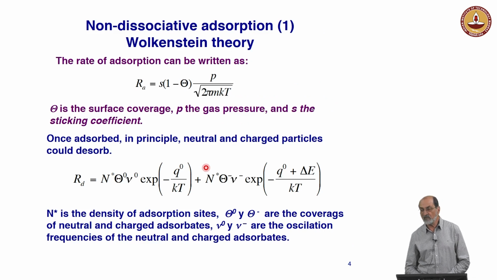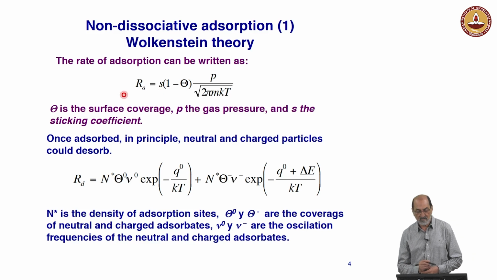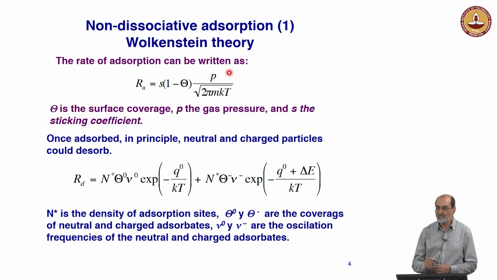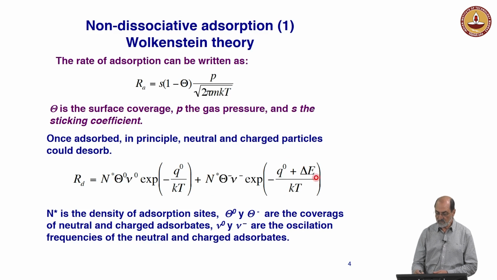So we saw what Wolkenstein was saying. Yes, this is the absorption rate. So this is directly relating to the number of particles that impinge on the surface, and the desorption rate has to be the same as the absorption rate in equilibrium and steady state. This is going to have two possibilities. We have the neutrals that can desorb, and those who are charged, the ions that can desorb. The key of all this is that Wolkenstein realized that this rate of desorption is very low. It's very low because you have an exponential, an extra term. So what he proposed is that most of the desorption takes place through neutrals.